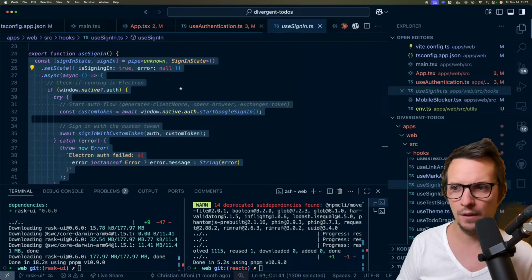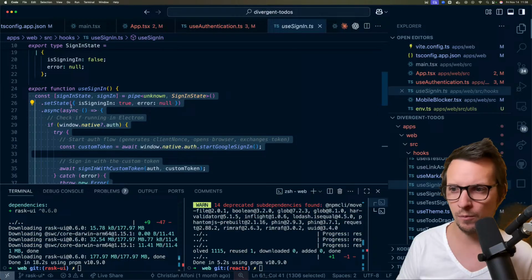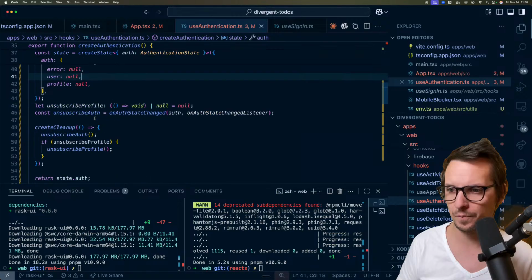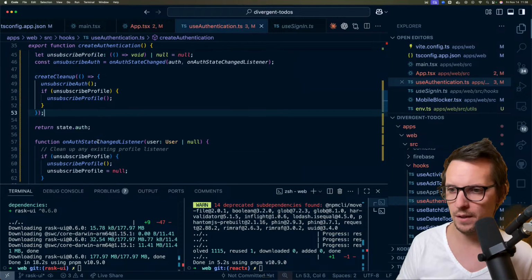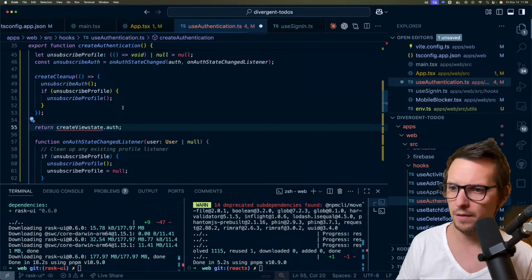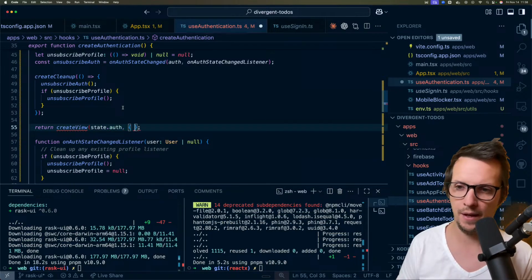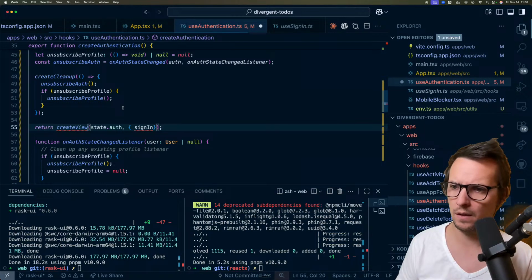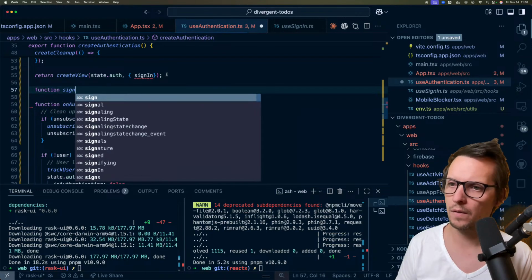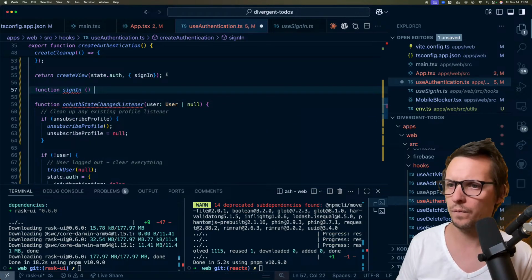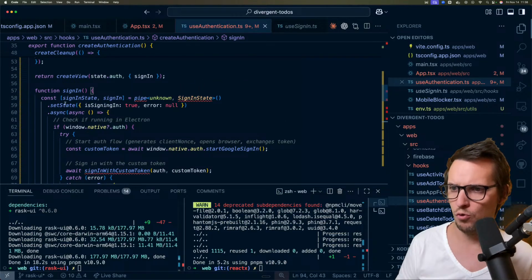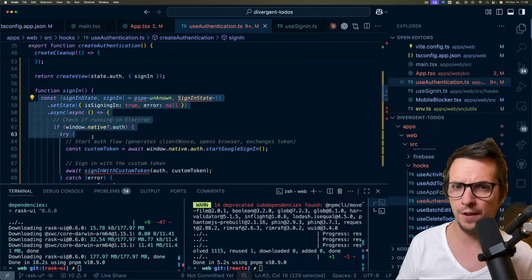And then I'm going to reflect a bit on what we did here and how we're going to approach it moving forward. But let's see. So we're going to do create view state.auth and sign in. And we're going to create sign in. So this could be its own thing, really.